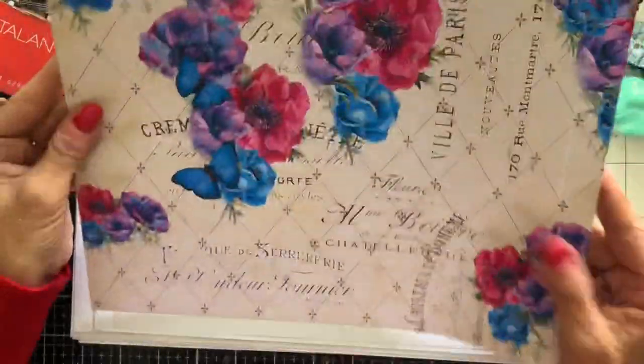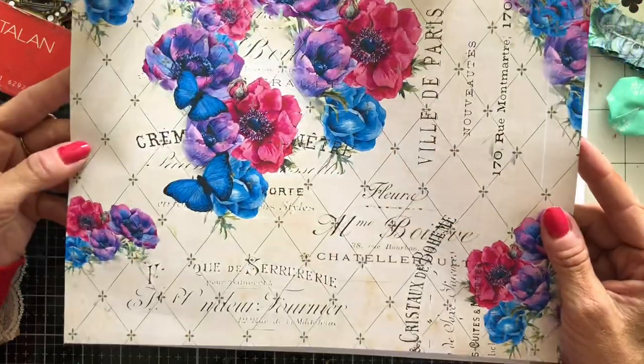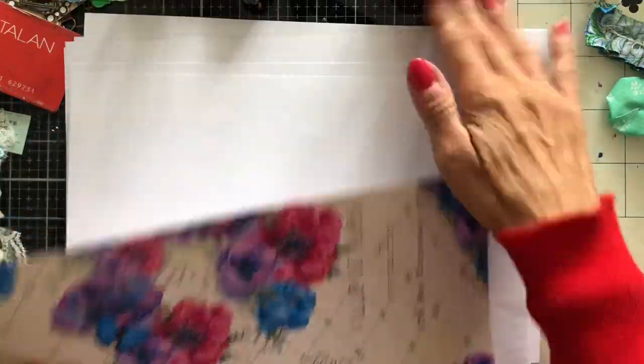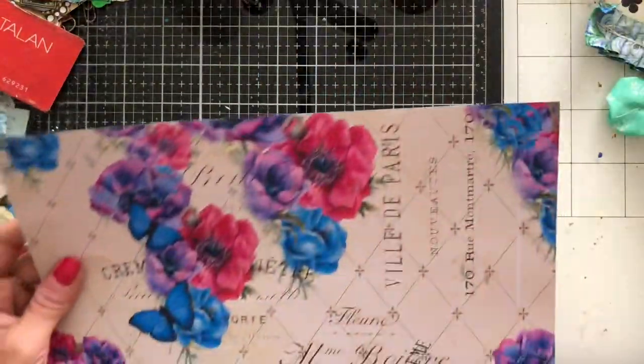This is from my Amaranthine Loveliness kit. It's quite a new kit. These are the background pages. So I'm going to start by using this. So move these out of the way so that we can focus in.